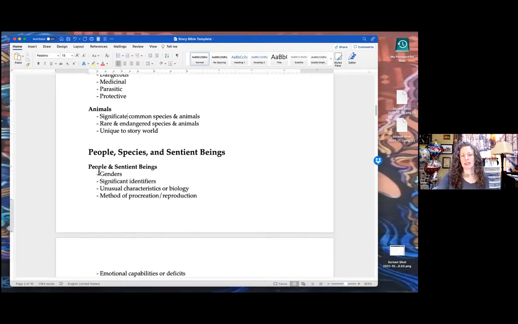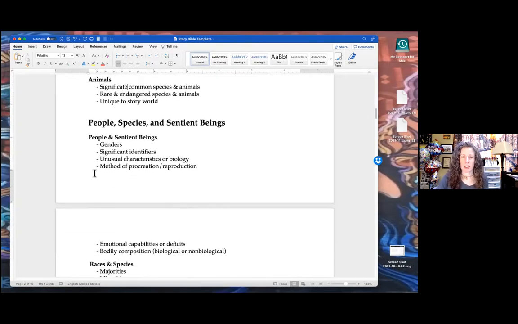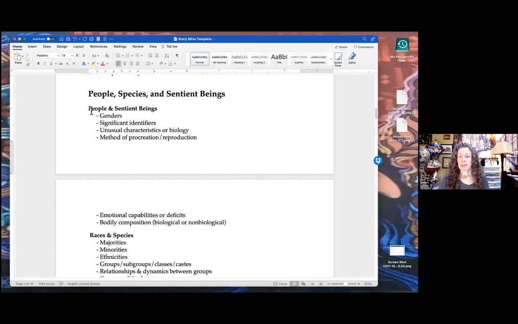So the next is people, species, and sentient beings. People and sentient beings, you have genders. Maybe there's no genders. Maybe there's something really different nobody's ever thought of. Significant identifiers to people, unusual characteristics or biology, their method of procreation or reproduction. Maybe there are robots. Maybe they actually reproduce.